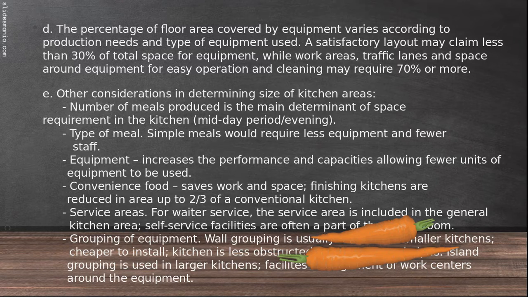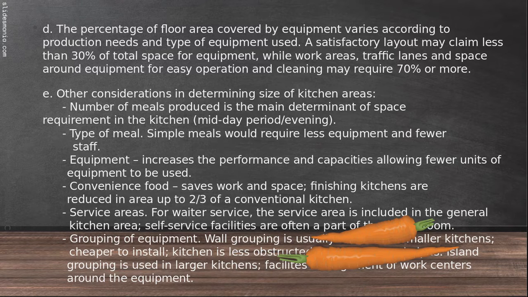Okay, the percentage of floor area covered by equipment varies according to the production needs and type of equipment used. A satisfactory layout may claim less than 30% of total space for equipment, while work areas, traffic lanes, and space around equipment for easy operation and cleaning may require 70% or more.